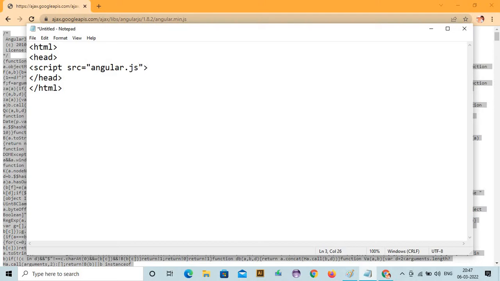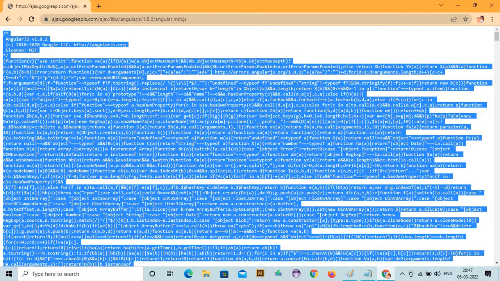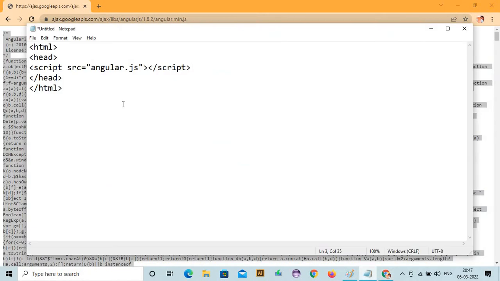Then close that script tag. That means you are loading the AngularJS file.